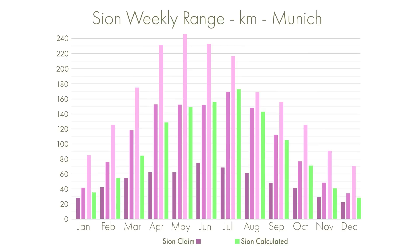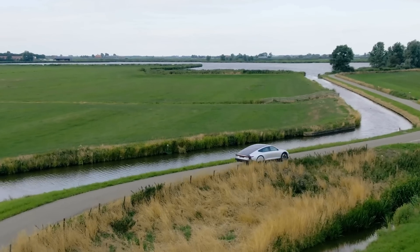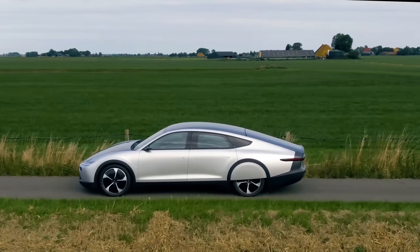Another factor to consider is that the difference between Sion's claim and my calculation averages out at around 10%. I calculated a 10% conversion loss throughout the whole system for each of these cars, and it seems Sion have not done that, making their claim quite unrealistic. Also unrealistic is the cloudy day calculation. In my experience living very close to Munich, on a cloudy day you can expect around 10% of each of the peak values — and their figures are clearly not that. I appreciate they have marketing to do, but if we don't want to give solar electric vehicles a bad name, we have to be realistic about expectations.